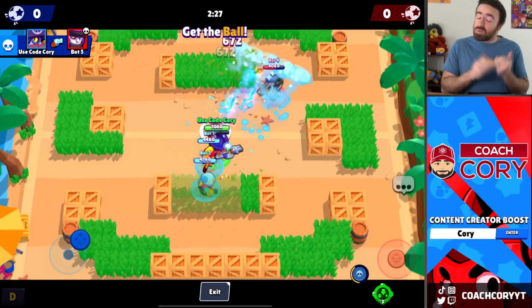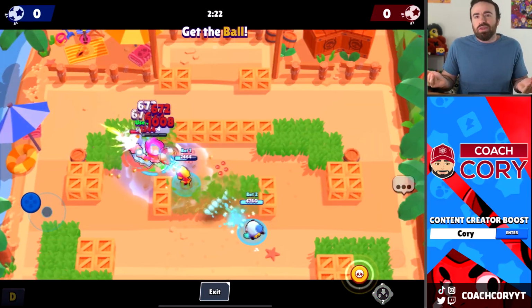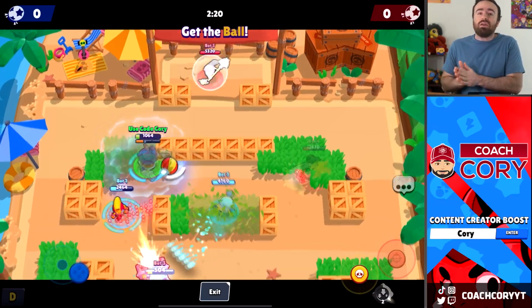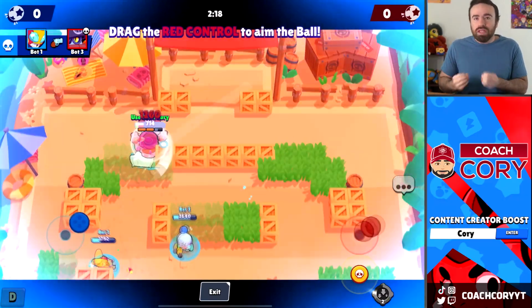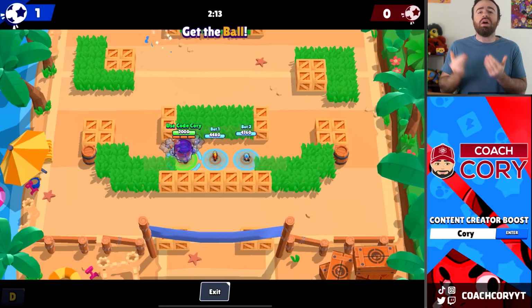With this slowing effect, which lasts for 4 seconds, which in my opinion is probably too long, and it's honestly more than needed, this new gadget is going to be so good for Darryl, combined with rolling reload. Not only will enemies not be able to escape, but you'll be able to dish out so much damage.